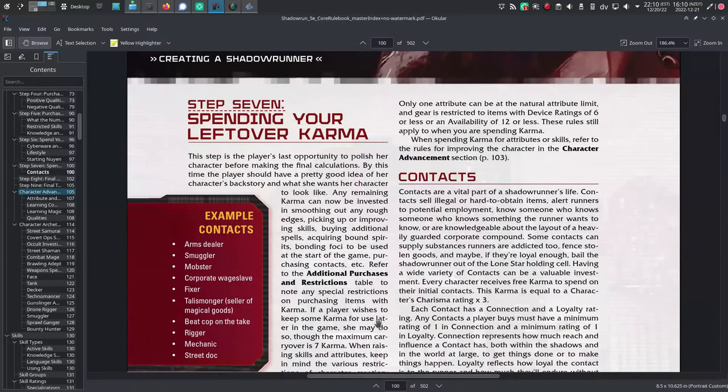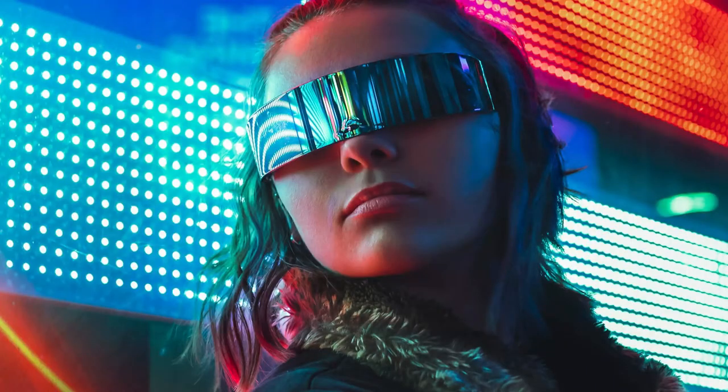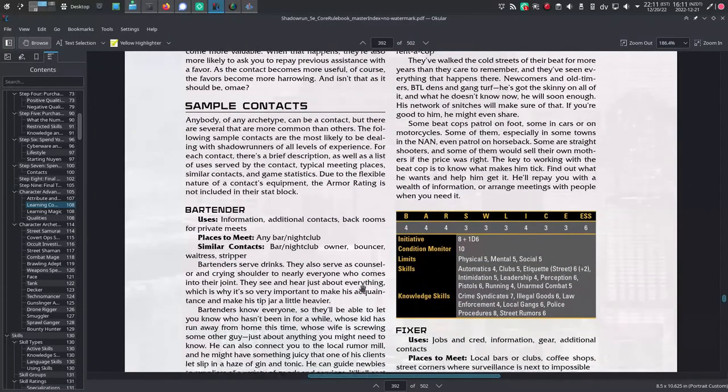Turn to page 98 to learn what you can do with any leftover karma points, but one of the best things to do is to get contacts. A Shadowrunner thrives on contacts. Shadowrun contacts drive the story. They fill in the gaps that your party doesn't have, and sometimes they even provide or serve as non-player party members. If you have any leftover karma, absolutely get at least one contact. In case you need help coming up with a contact, there are sample ones on page 390, but you can also work with your game master to see who you might know.